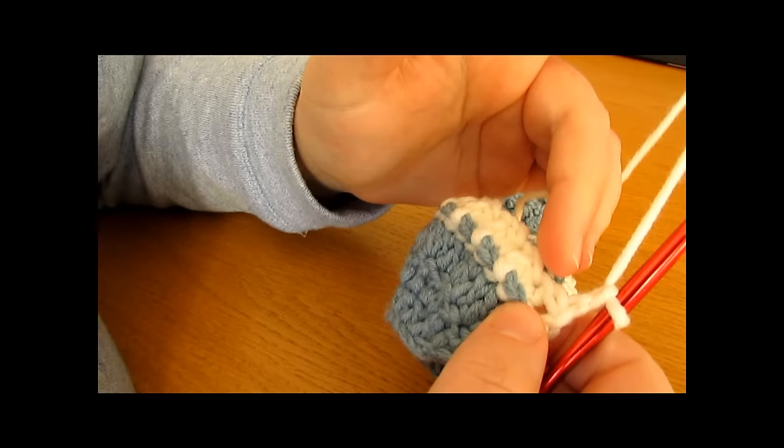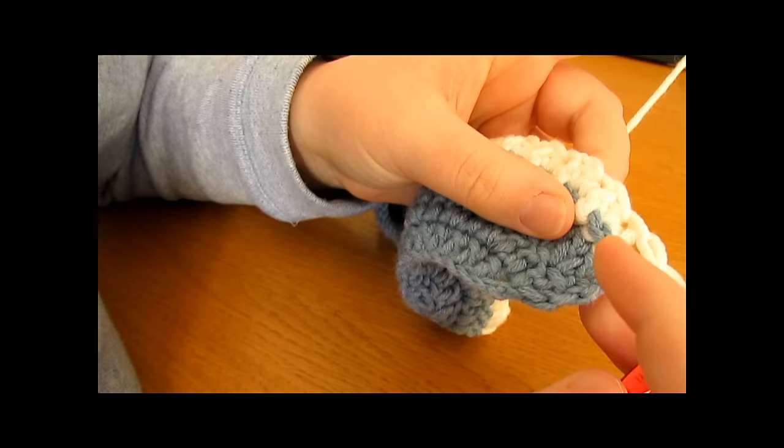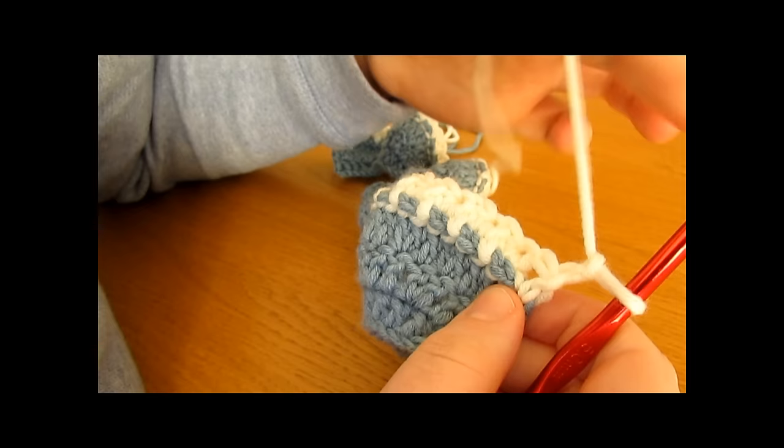If you look here, this is the back of our work, and whenever you work the star stitch, you have a definite front and back. So this is the back, and here are the stars, and these little holes are the eye of each star, so where we chained one. And we're going to go into the eye of each star and work 2 half double crochets.